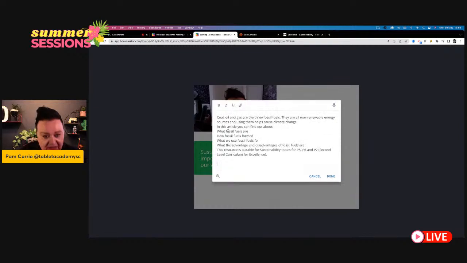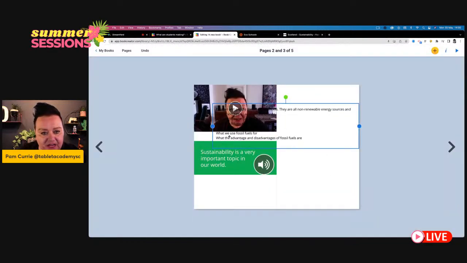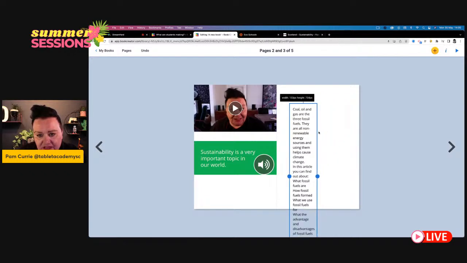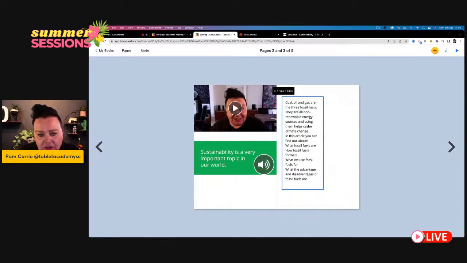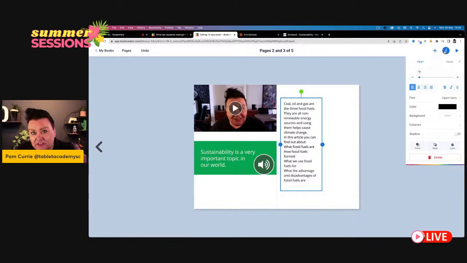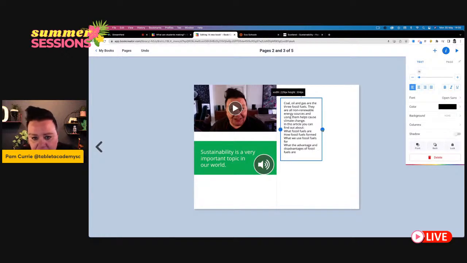And what I'm going to do there is just paste my text in, and I'm going to get rid of that wee bit at the bottom there, and then we're just going to hit done. And you can see that I can now drag my text box, so I can make that into a nice column. Columns are good for layout. I think that text is probably a bit big, so I'm going to go to the inspector, and I'm just going to slide it down to about 16. That looks pretty good.